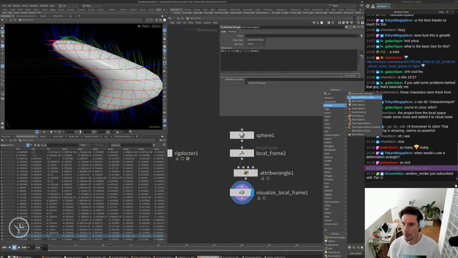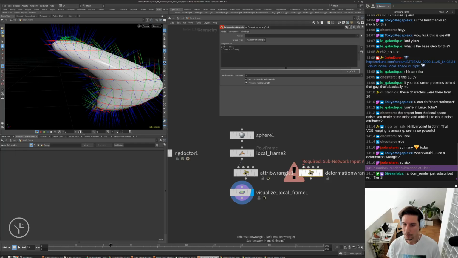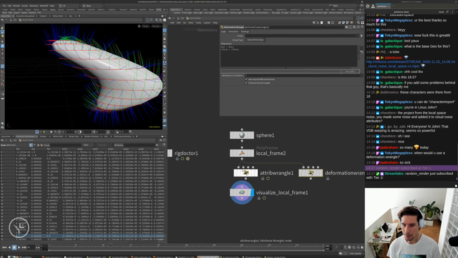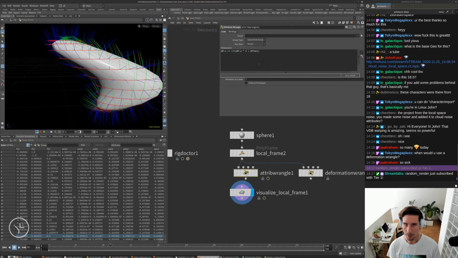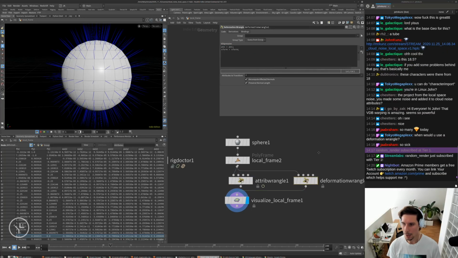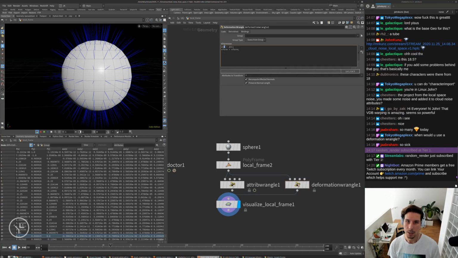If you do the deformation wrangle, this node is smart enough to evaluate like the derivatives of the deformation or the operation you're doing. You just need to use this pose instead of p. So instead of p.x like that, you just set these to pose.